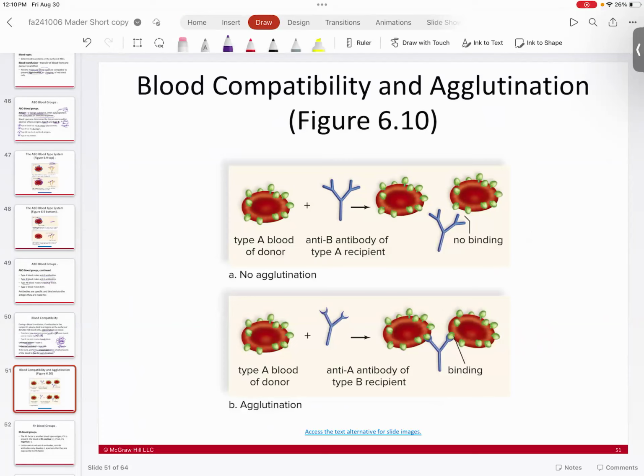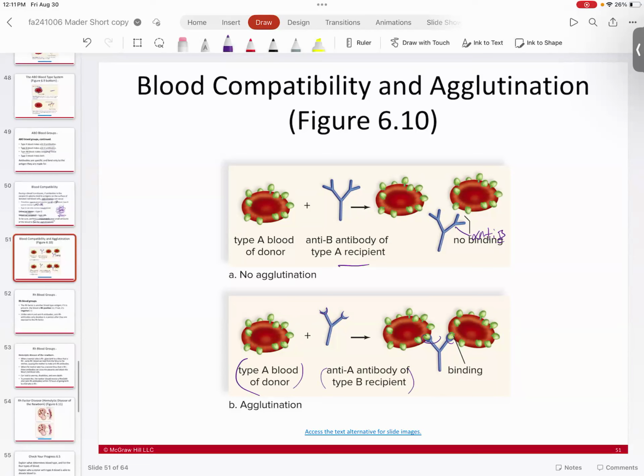So here's your situation. If you have an A-type blood donor and the recipient makes anti-B antibodies, then the recipient, which is A-type, is not going to see its A-type, right? Because these are all A-type. So it's looking for what it doesn't know. Remember, this is anti-B. That's what's in the recipient. Now, if we have an A-type donor with a B-type recipient, now all of a sudden the B-type is making what it doesn't know, which is the A-type antibody. So when you mix them together, the antibody is going to attack the blood of the donor because it doesn't know it.